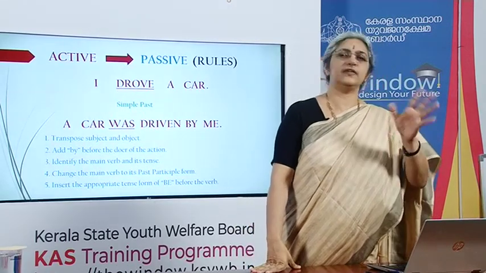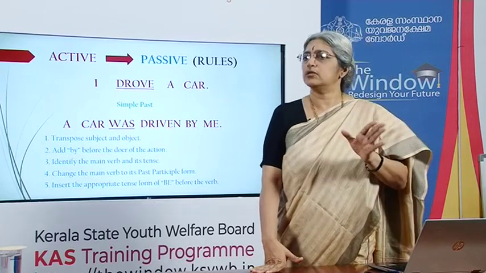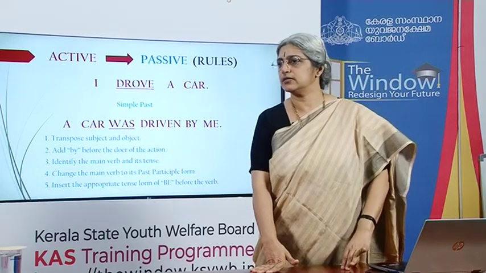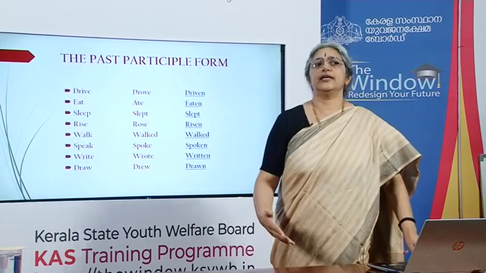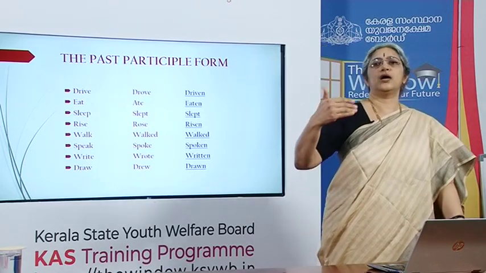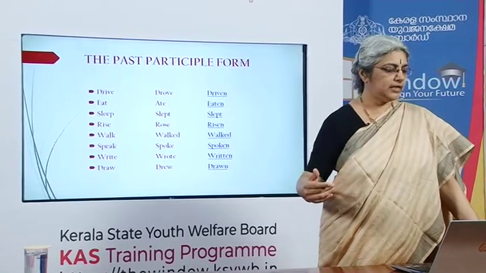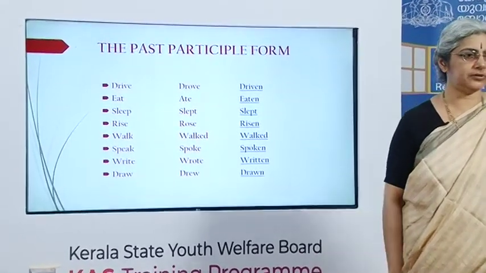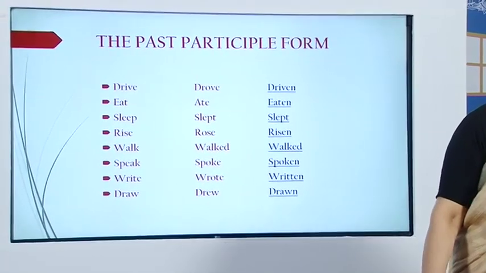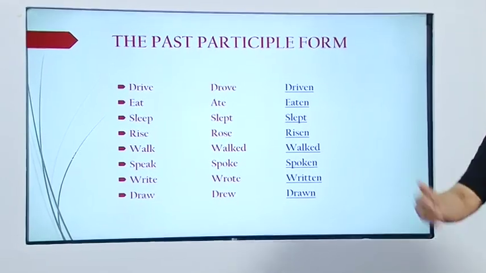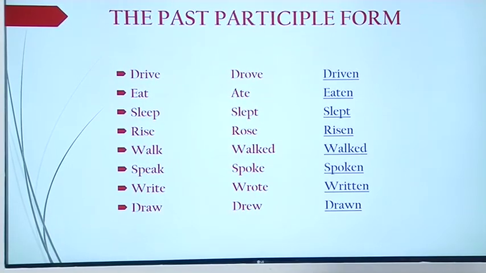So, there is no question of feeling uncomfortable or asking yourself, did I get it right, did I get it wrong? You know that you have written the right answer. Is it clear? Yeah. So, just in case you have any doubts regarding what the past participle form is: drive, drove, driven; eat, ate, eaten; sleep, slept, slept; rise, rose, risen; walk, walked, walked; speak, spoke, spoken. So, we are choosing the last one all the time when we convert from active to passive. Remember that.